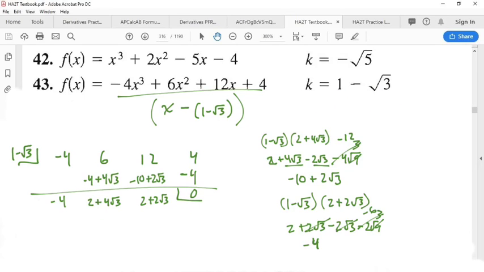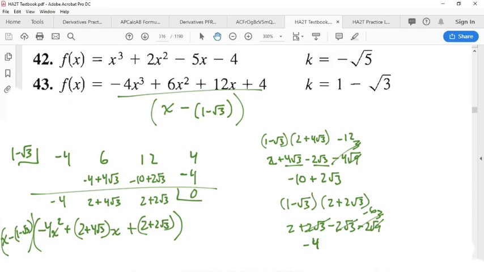Okay, this is nasty. How do you write it? So you got a 0 remainder, then we have 2 plus 2 rad 3 x. No, that's a constant. Sorry. The next one gets the x. 2 plus 4 rad 3 x. Oh, that's hideous. Then we have negative 4 x to the second power plus. Oh my goodness. So that's the q on this problem. And right before it, we have our x minus 1 minus rad 3.